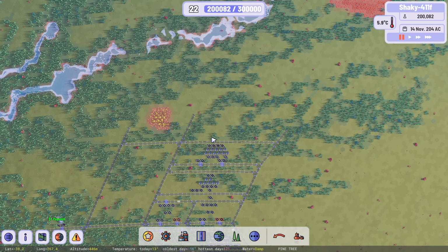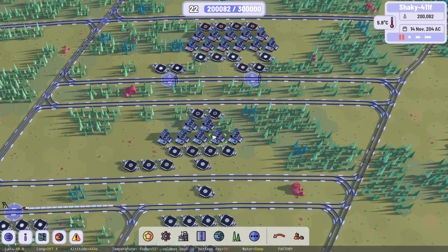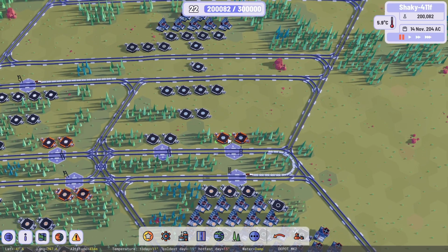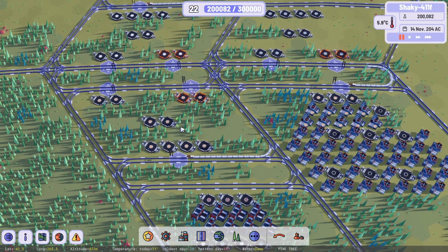We have started at the top here. We have high-tech parts coming in here. I have reinforced concrete being made here. These are just my drop-off depots. This is from the outside world, these orange ones. This is from the recycling plant, so it prioritizes these first. Same for steel, aluminum, and polymer bars.